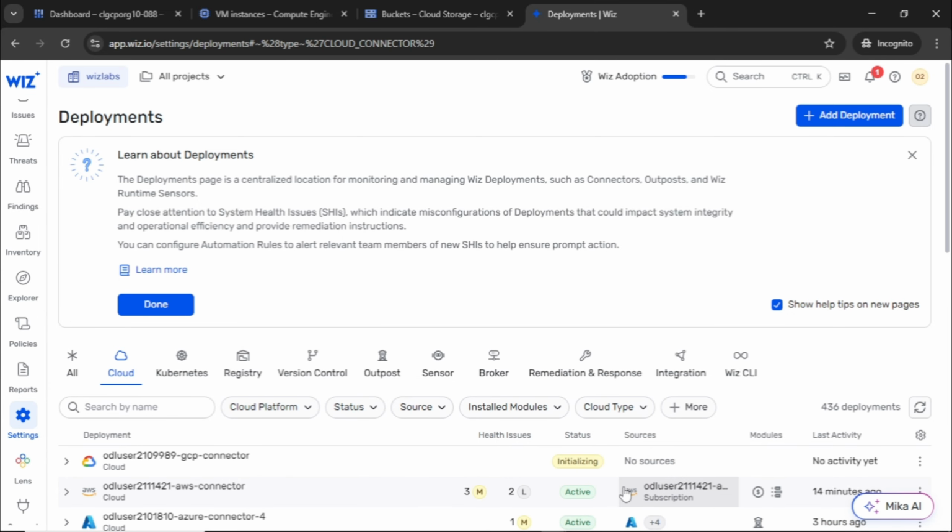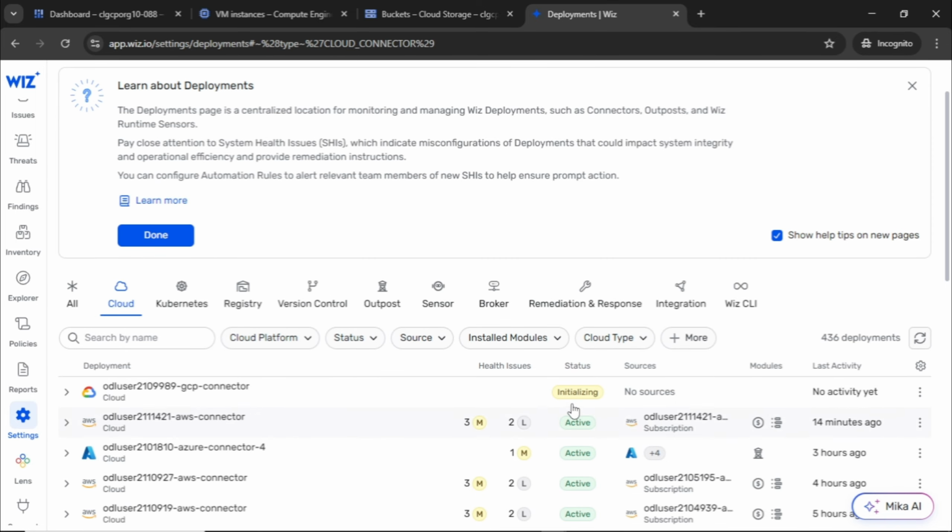But our status at the moment is currently initializing. Immediately this is active, we're good to go. So we'll wait for a while for this to be active and then we can proceed to the next step. It takes a few minutes.